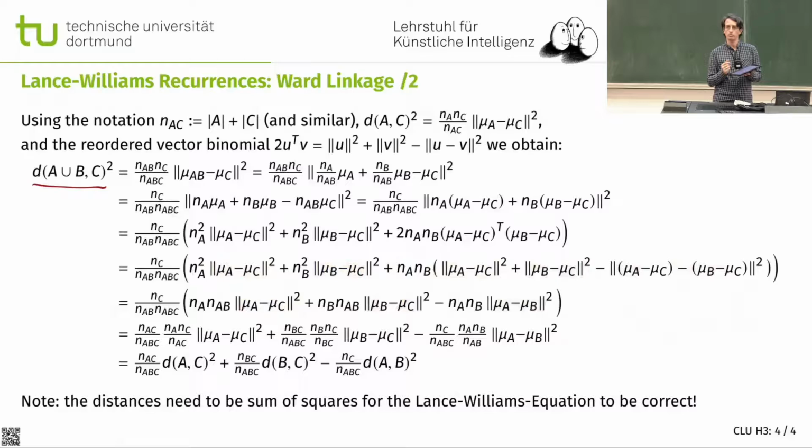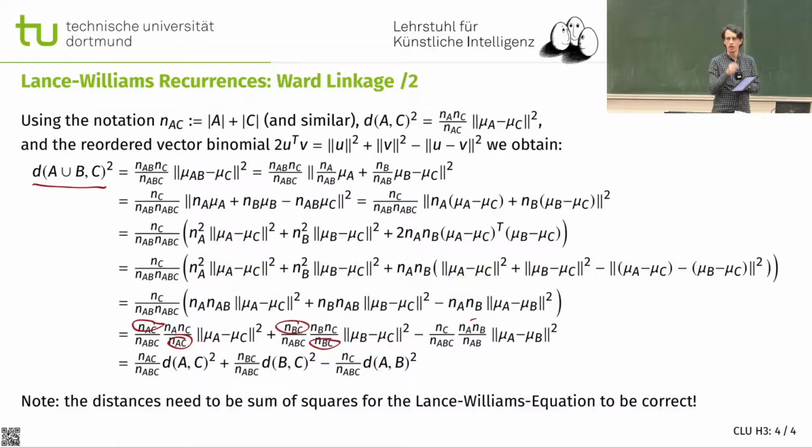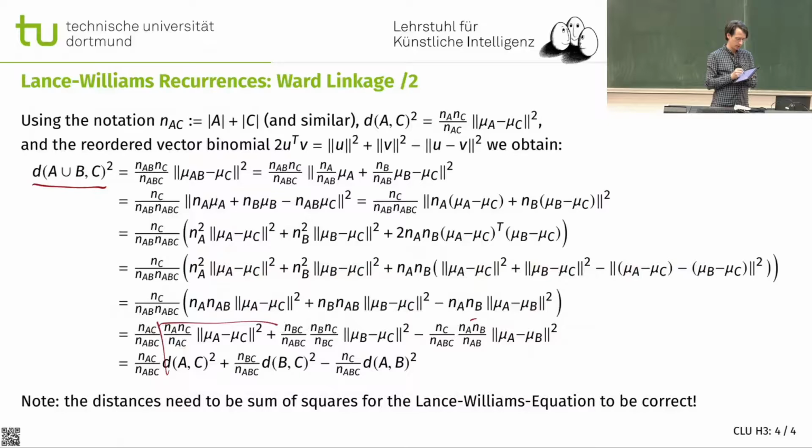So now this begins to look much more manageable. I only have these kind of mixed multipliers in here. And I can distribute this prefix, this outer term, on all three of them. And I can rearrange them. Some terms will cancel out. So this NAB and this one will, for example, cancel out. And this one will cancel out, but this one won't. And this way I can distribute all of them. And I can introduce some that I don't seem to need in this moment. But I will use them. But I have them in the top and the bottom, so that's fine. Because now these are the same, and this is the same. We're using this equality.